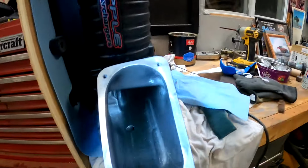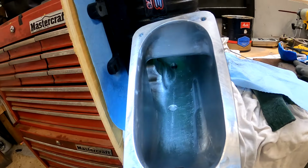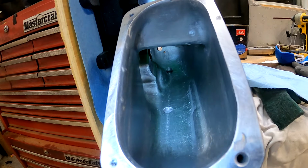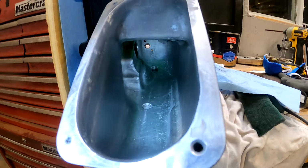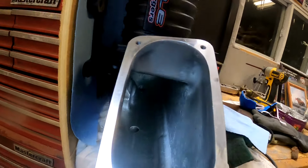Alright guys, so I finished all the sanding with the flap wheels, and then I went on to do some hand sanding with some Scotch-Brite pads, and here's the result. Nice and smooth. There are a couple little spots that I couldn't get around the housing for the bypass valve, but overall, pretty happy with it.